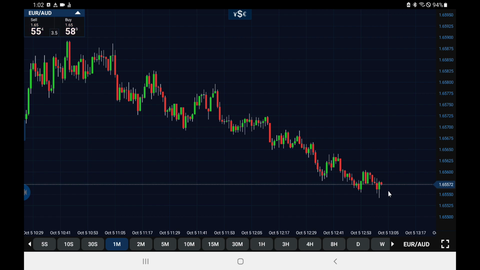Now, as you can see right now, visually, the market looks like it's going downward. We had a little bit of a gap here where it went sideways, but then it started going downward again. So a downturn market is suggestive of opening a short position. That is, we think the price is going to continue to go downward.